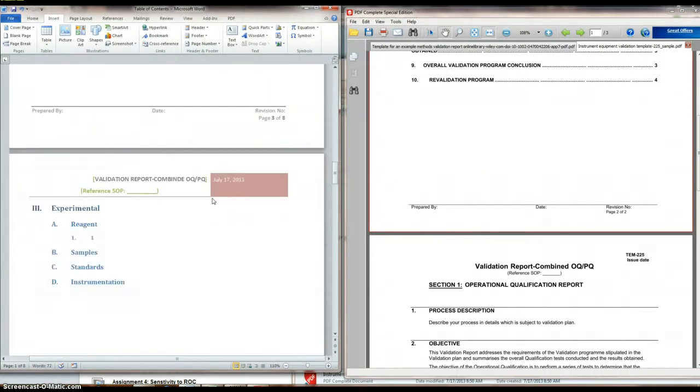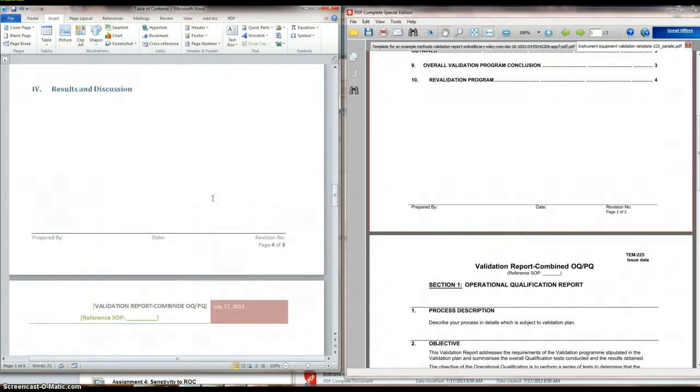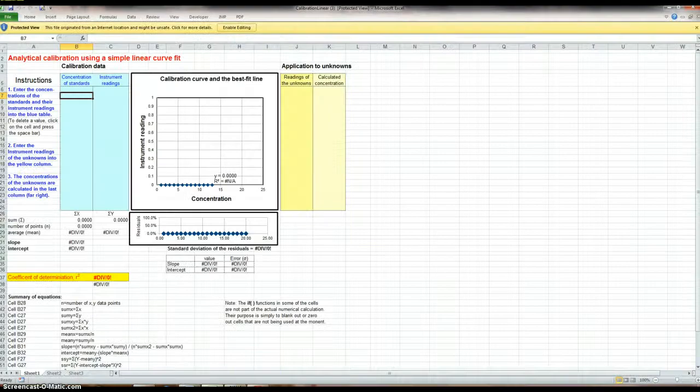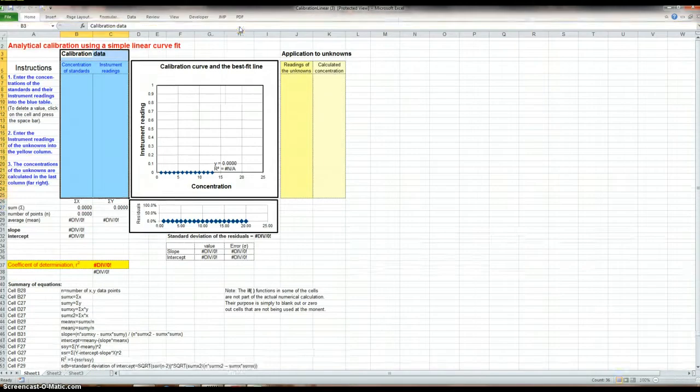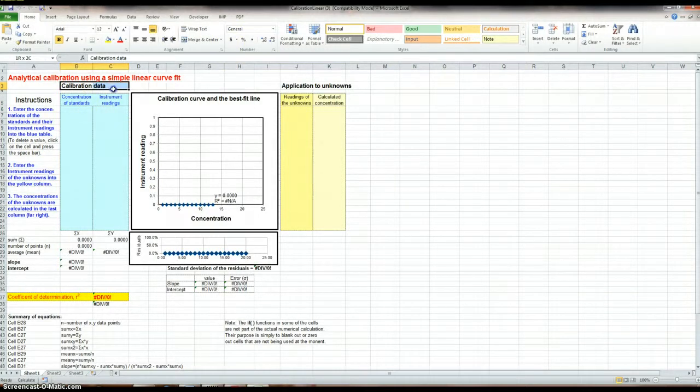Now let's go back and pretend we're at the results part here, and we would have table 1. This would be a table that would be our standard curve in this case. I'll have to do that so I can select copy on it. And our numbers would be in here, of course, and it would generate the readings on the graph, but I'll let you worry about that.